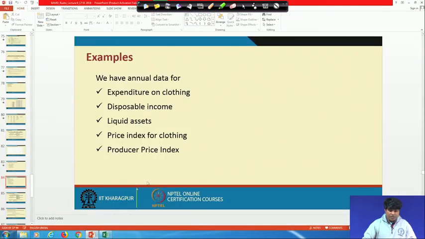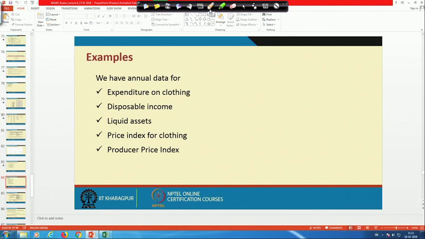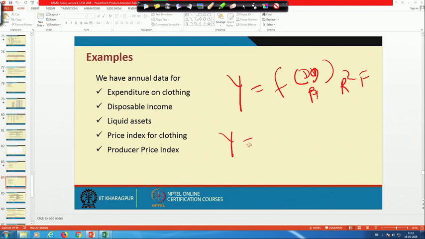So, technically if you go to this particular matrix here, what will you do in the process? Here the first model will be y with respect to the first variable, disposable income. Then you have to check, let us say this is the beta 1 coefficient, followed by r square and f statistic. And again in the second model, what will you do? y equal to a function of disposable income with the liquid assets, then here the coefficients will be beta 1 and beta 2, then r square and f, like this.